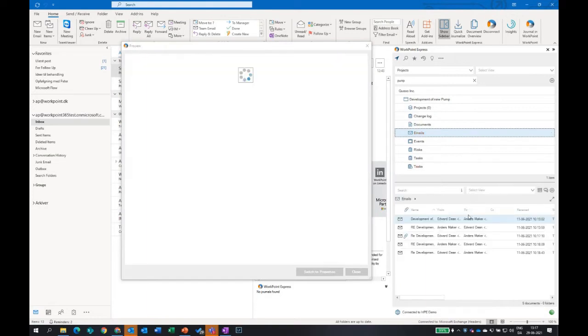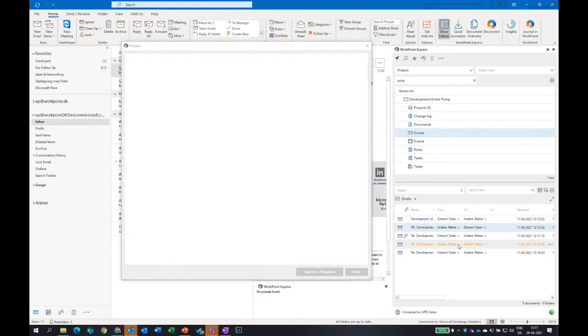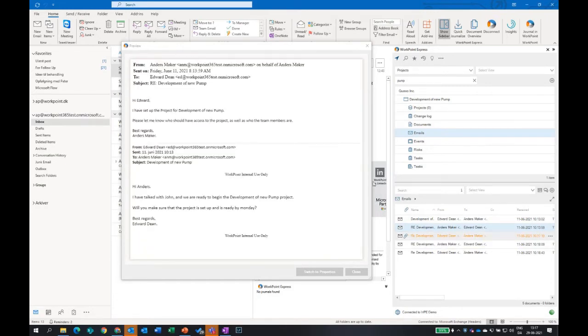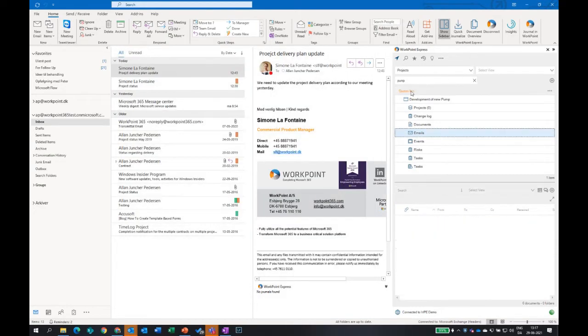It also works for emails. If I go to my emails and look for emails, I also get the preview very easily, and I can quickly find the information that I'm looking for. If I go here to the company, for example, I'm also able to see all the projects that I have for the company. I can find contacts if I have created that for this company. And all of that can be managed here.